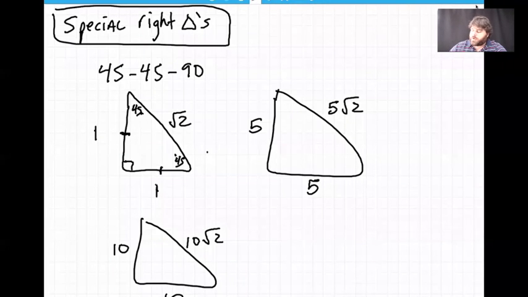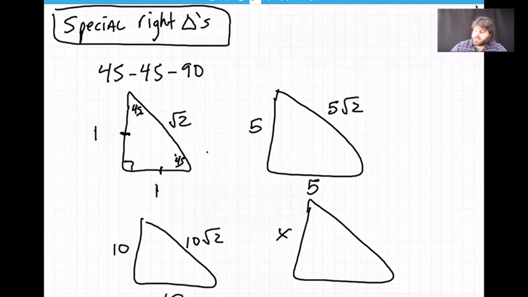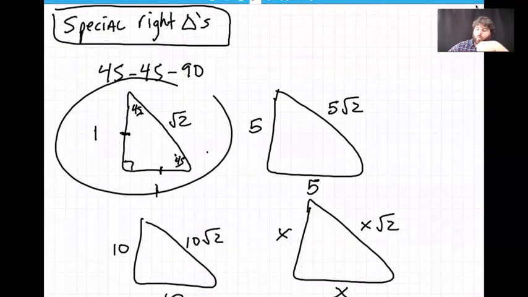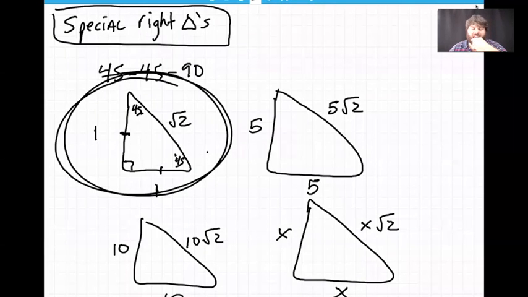So in general, whatever this side is, it's the same as this side. If it's some number x, and the other one is that same number x, this one is that same number x times the square root of 2. So I remember it as a 1, 1, 2 triangle. 1, 1, 2. So back up here, 1, 1, 2. The last number, of course, is the square root of 2, but it helps me remember. 1, 1, 2.